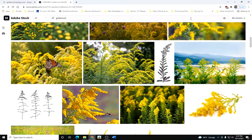But when I got home, I took a look at the pictures that I took at the event. And I noticed that one of the flowers did look like goldenrod. And I was just kind of stuck thinking, wow, that looks so much like goldenrod. Man, I can go ahead and pick that particular flower, because it's available for me to pick, right? Why would I do that?